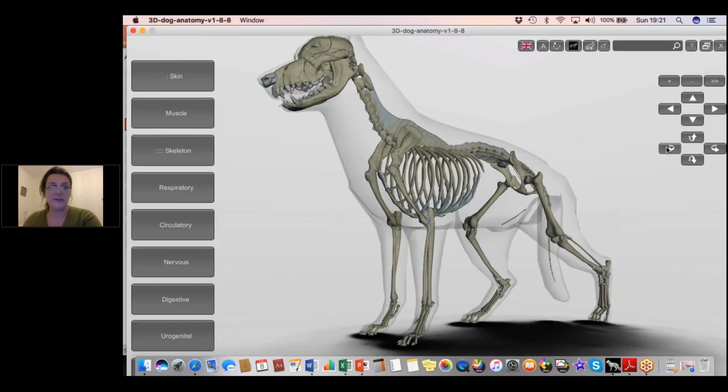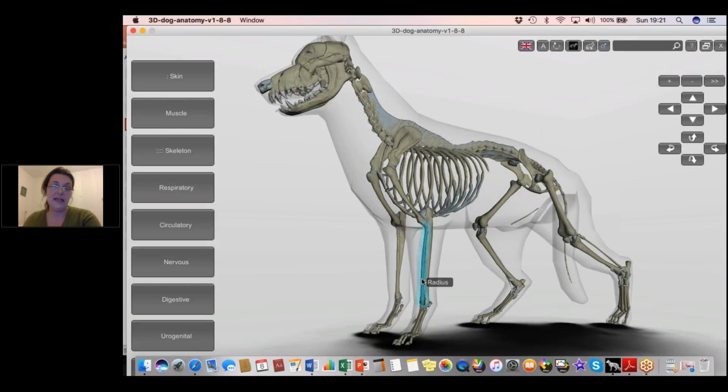When I'm trying to remember the names of these bones, it's handy to remember your alphabet: R comes before U. So your radius is at the front, the cranial aspect towards the head, and the ulna is the caudal aspect of the foreleg. They do actually have a slight twist in them, so it's not quite as black and white as that, but in simple terms you're pretty much going to be right with the radius and the ulna in that way.